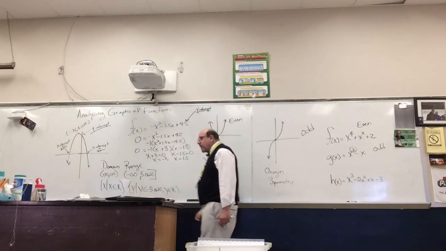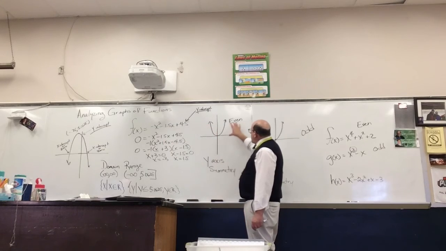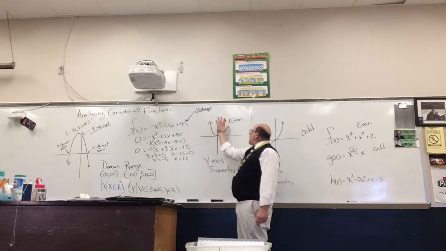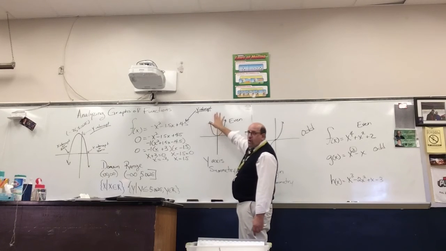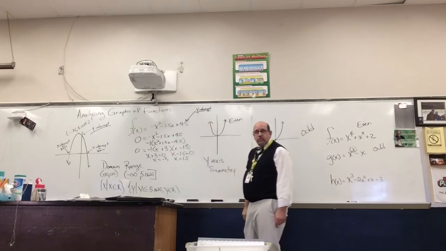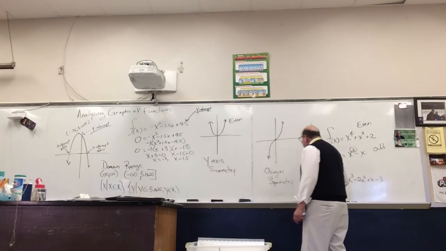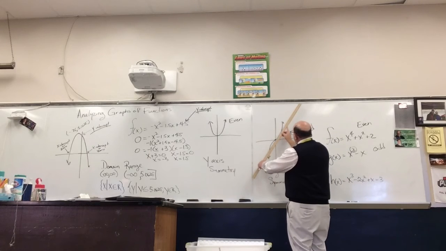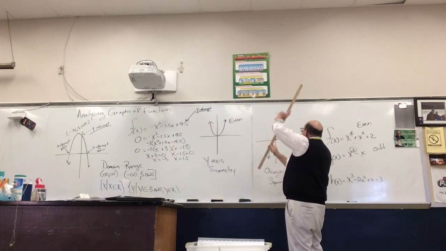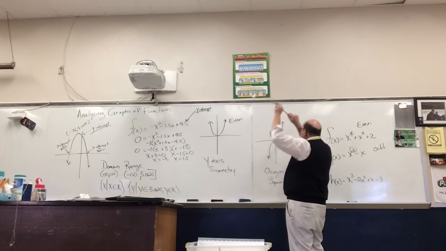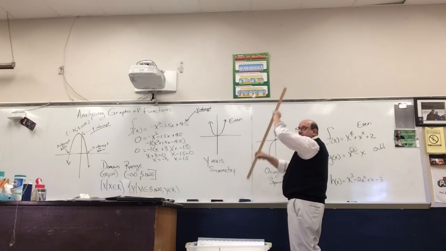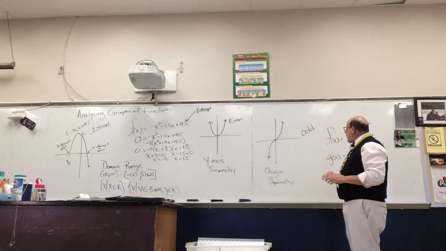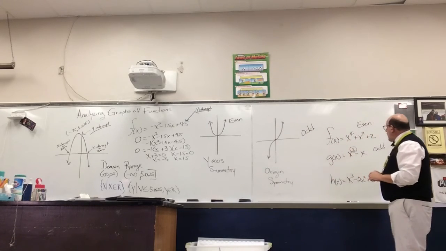So let's start talking about even and odd. An even function is a function that is symmetrical if you flip it around across the y-axis. All right? This function here is an odd function, and it's symmetrical across the origin. So catty-corner symmetry. Oh, look at that, catty-corner symmetry, and that gives us an odd function. They look different, right?